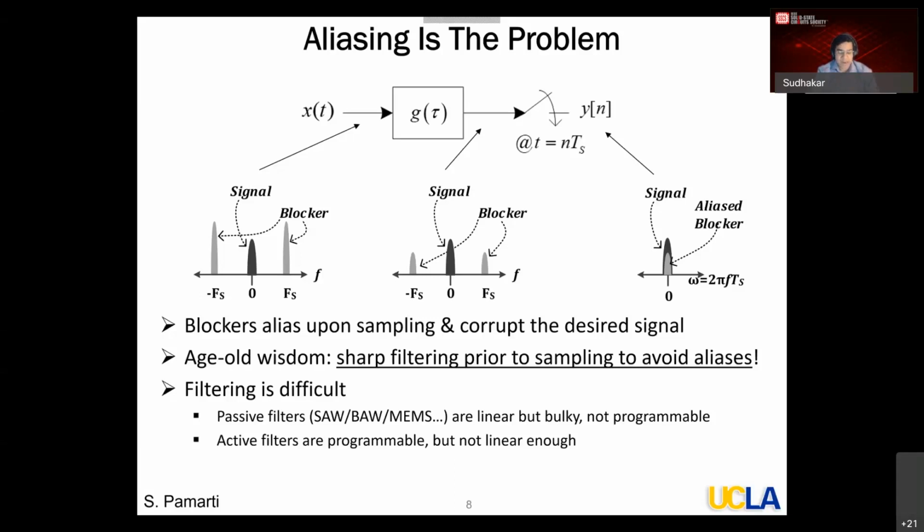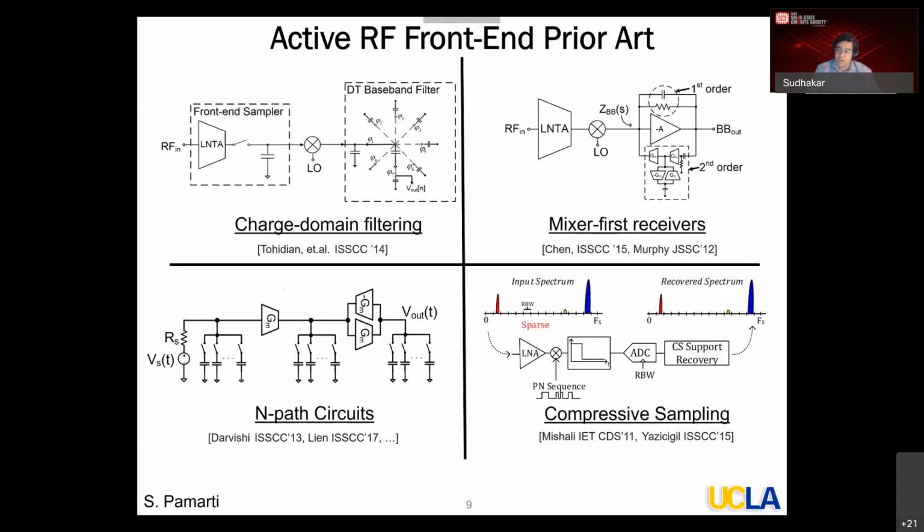So we went back and asked ourselves what needs to be done. Now, other people have also looked at this. Active RF front-end design is a very mature field. For the most part, people have tried linear time-invariant approaches. More recently, in the last 10 years or so, researchers have achieved great progress in doing time-varying circuitry for this. I'm showing you a few of the approaches here.